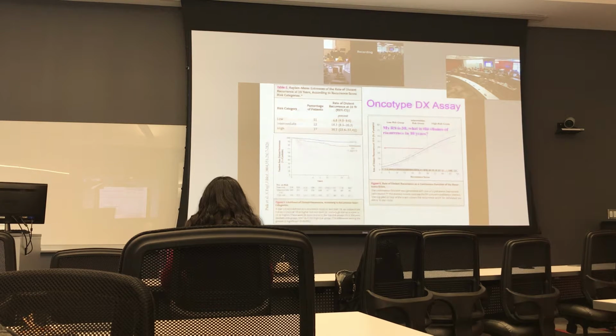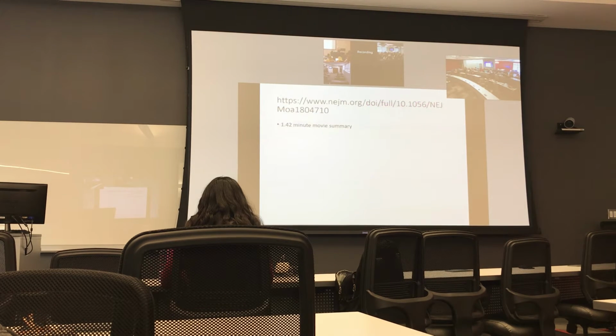So best I can tell, you still have a test that's kind of like MammaPrint, where you have the low patients and the high patients. And then you have this middle group that could really come down to personal beliefs, their physician, or what they want to do, because it's not clear that by choosing either path they're making a wrong decision. All this data really didn't help elucidate that.